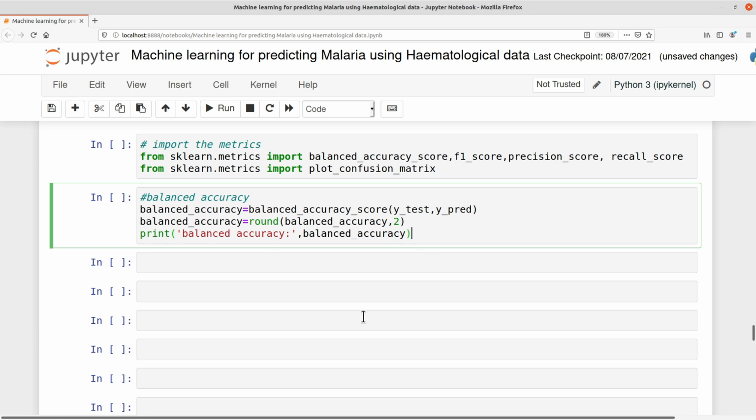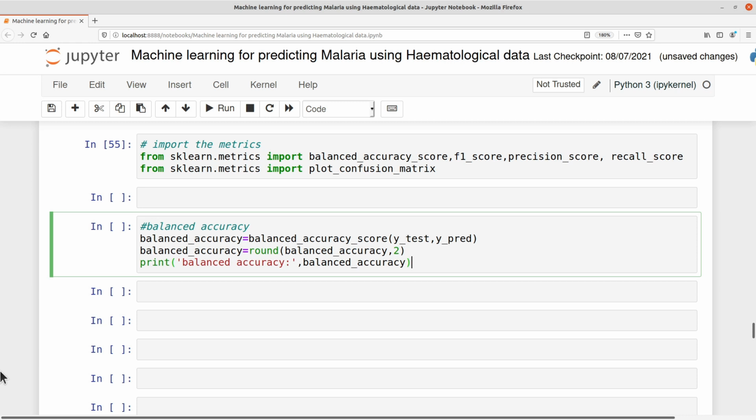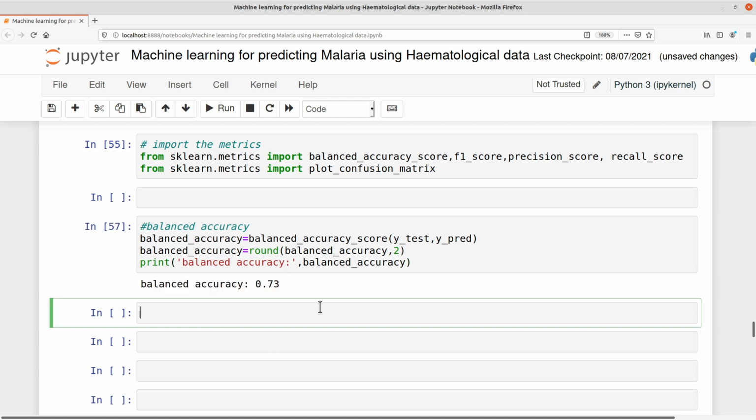So let's compute this. So this is what we have, 0.73. That is for the balanced accuracy score. So here I will say that the model performance is average in my opinion. But of course, we are not performing the same task as what was done in the original paper. And so the result we are getting here is not surprising. We are only doing some tutorial here, so at least we know how to evaluate the model performance. That is what matters here.